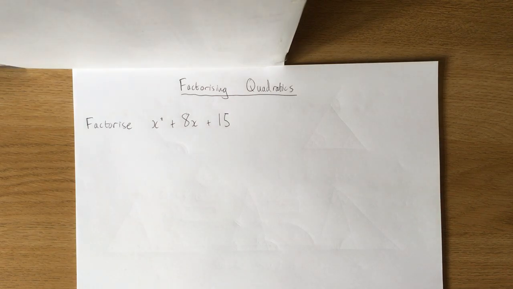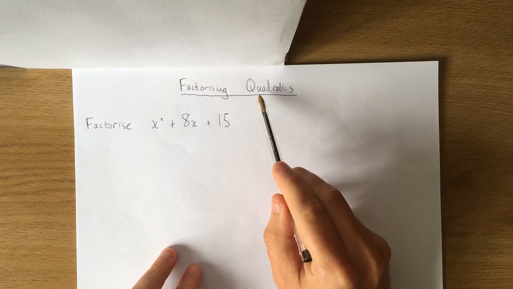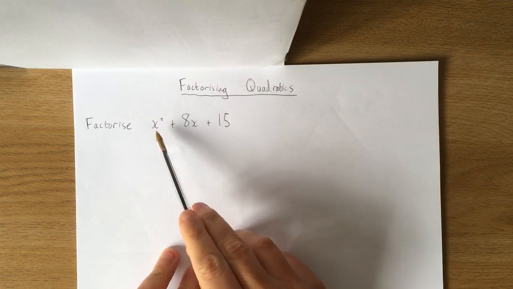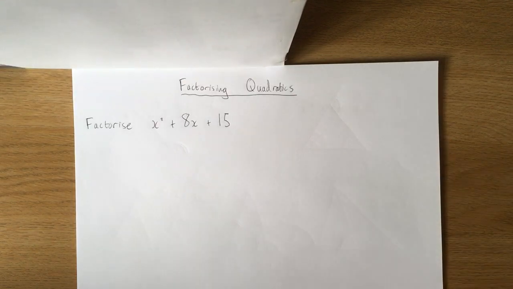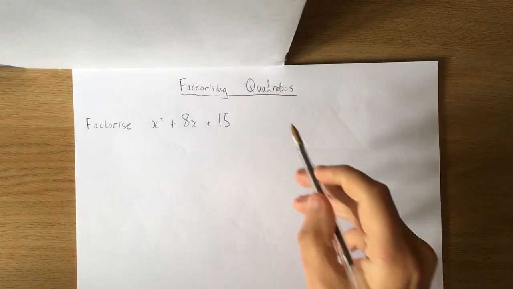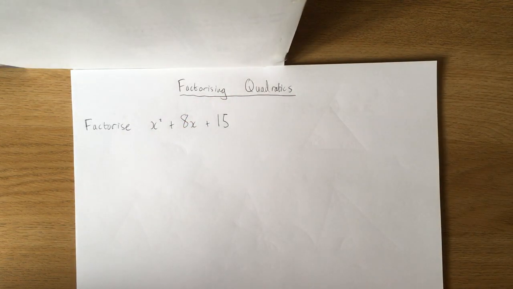All right, so on to the third of four types of factorizing that we're going to learn to do, which is factorizing quadratics. I think your book calls it factorizing quadratic trinomials just because there's three terms, so trinomial, three terms. But more generally, just factorizing quadratics, quadratic being something with an x squared in it. We've encountered that term before.